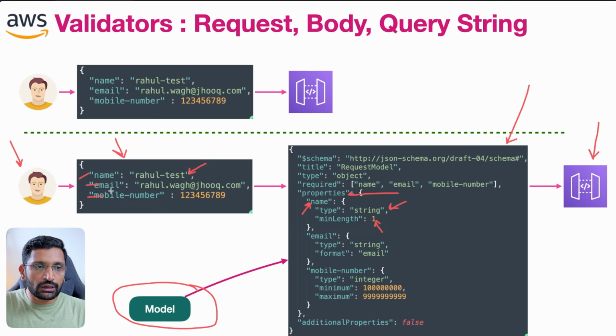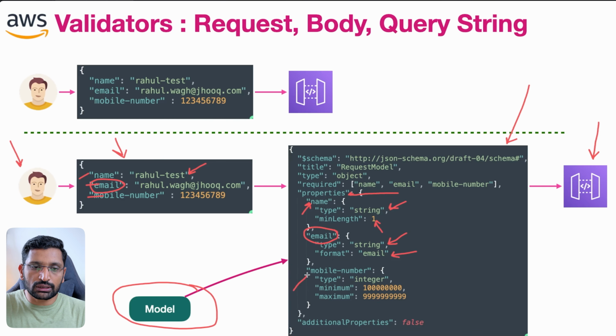Secondly, there is another attribute which is called email over here. So here we have a validation for email. The type is a string and the format is email. So you can readily use this format, which is available for you to validate the email ID present in your payload. So that's how we are validating name and email.